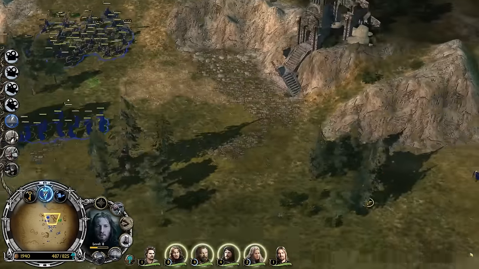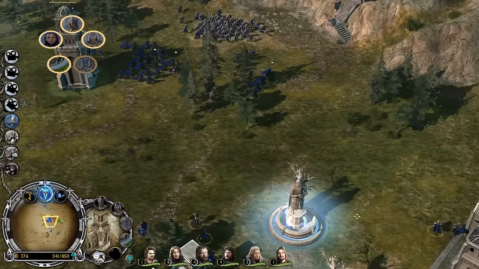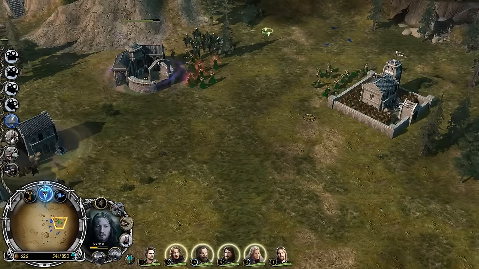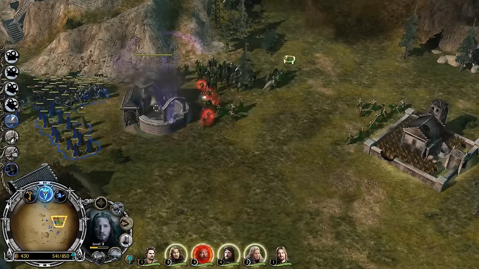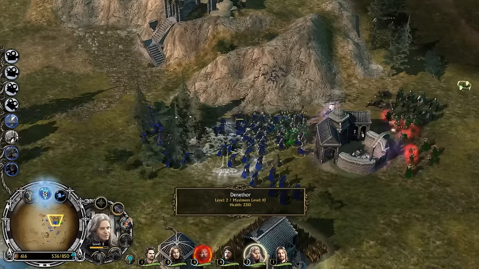They are melting me. Go, go, go. Back, back, back. Let's go for Imrahil. What is this? Need this one as well for more tankiness. We mustn't let them close. Spies of the enemy. A restoration and Captain's Horn.